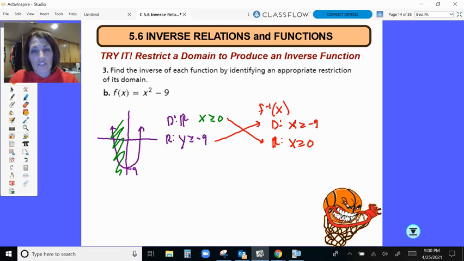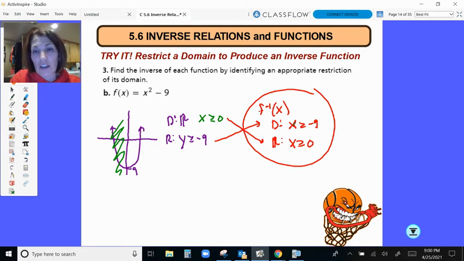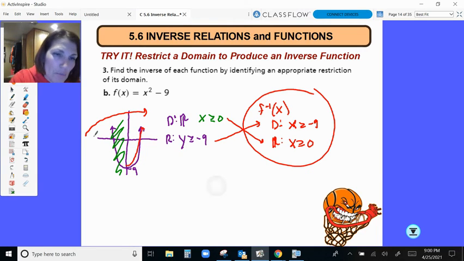So you just have to flip-flop those, and that's what my domain and range are going to be for my new function. So if you can imagine that, it's going to be x greater than or equal to -9. We're going to come over here to -9, graph like this, and here's this guy right here. This is going to be like a little reflection. I didn't graph that very well, but it's going to be something like that, where there's a reflection over y equals x.